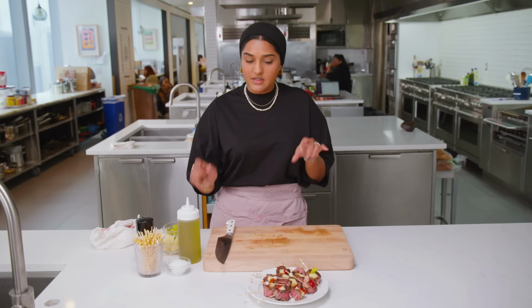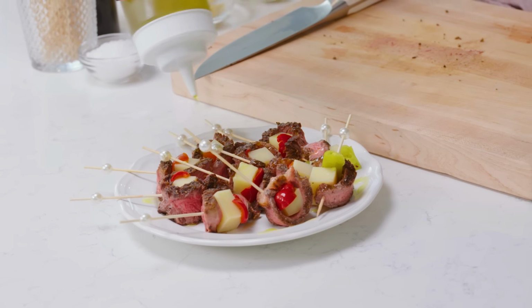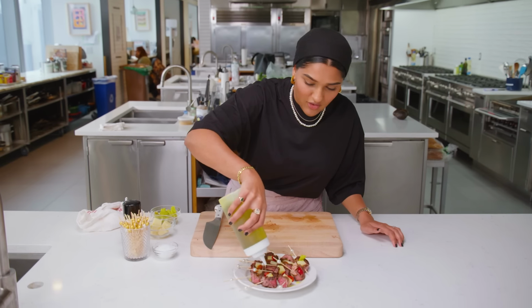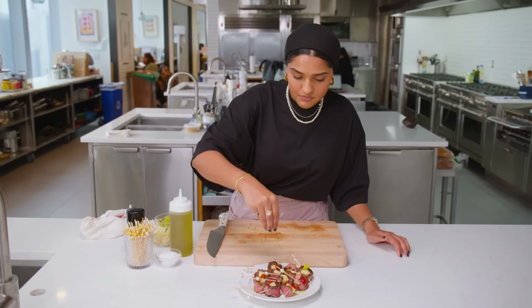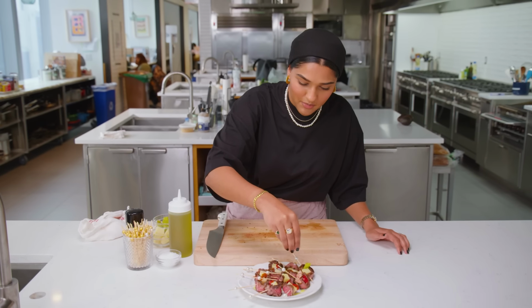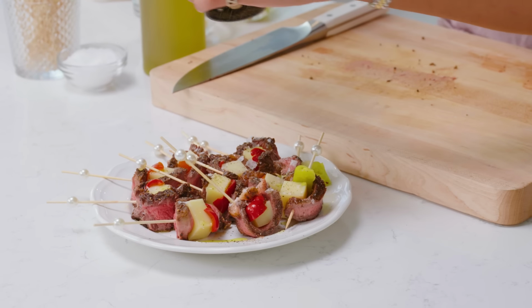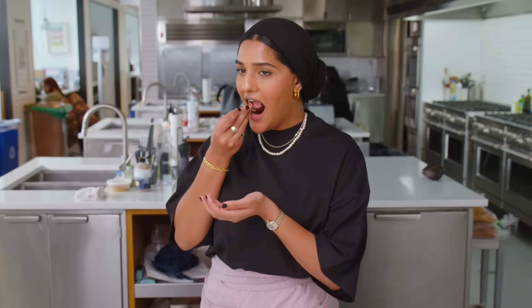Now I'm gonna finish them with some olive oil, flaky salt, and black pepper. This just makes everything look nice and pretty. Also gives something for the salt and the pepper to stick onto. And just in case you didn't season the steak well enough, you have another opportunity. It's so cute. Okay, there you go. These are my peppery antipasto skewers.